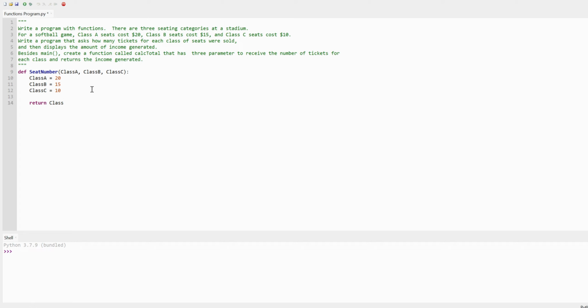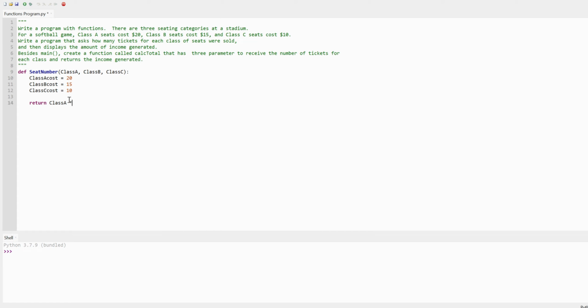And then we're going to return class A times... okay, let me rename this function to class A cost, because this is going to be the number for each one. So class B cost, class C cost. So class A cost is going to be equal to, so remember, class A is the number.